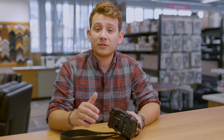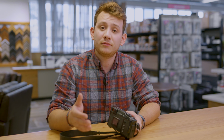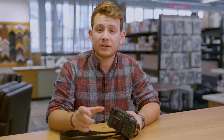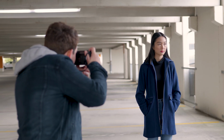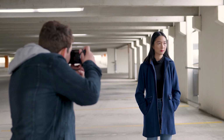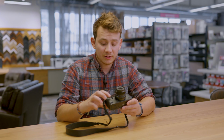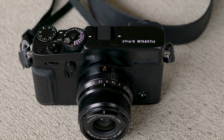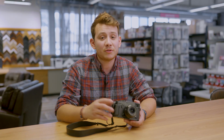The Optical Viewfinder also does have a couple of changes, nothing super drastic, but you do get a little bit more of a field of view, and you do get a little bit better of an LCD screen. Using the Optical Viewfinder is a lot of fun, and if you're used to it, getting that little bit more reach does make it worth it. Also, if you are a regular shooter with the Optical Viewfinder and you play around with this lever a lot, if you press and hold it back, you get access to see frames for different focal lengths. So you can measure up your shot even with an Optical Viewfinder.